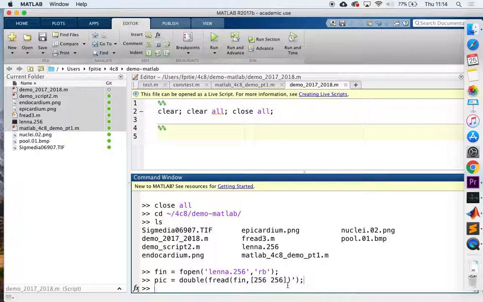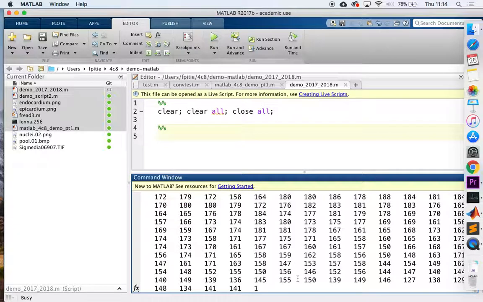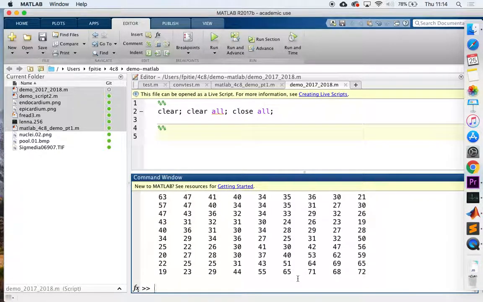A little point here. This little sign here, the single quote, is transpose. It's matrix transposition. What happens when you read this picture, and you've probably seen that in the lab already, is that the picture looks like it's rotated by 90 degrees. That's because there is a discrepancy between the way this file was saved and the way Matlab is reading it. So let's look at picture first, this bunch of numbers.